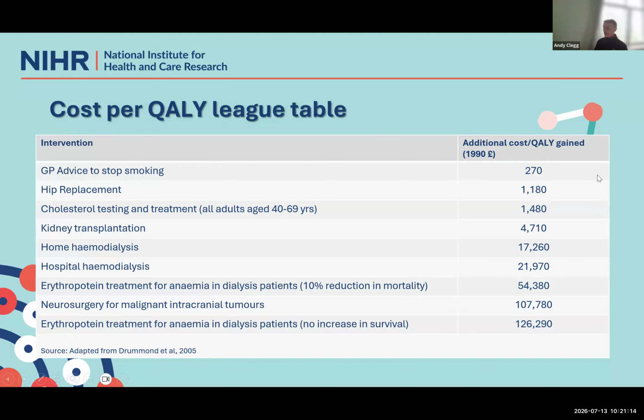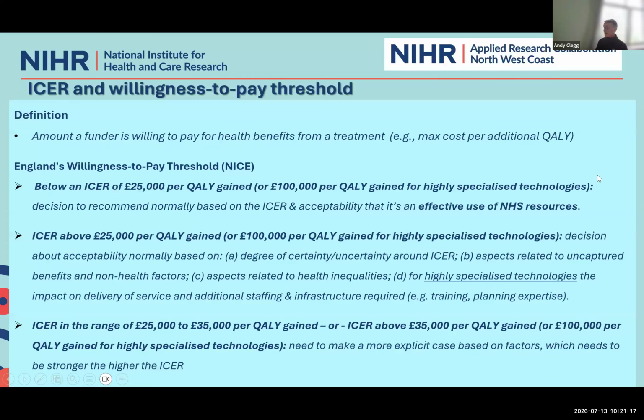So next slide, please. We need to understand how to make those decisions about what is cost effective or not. There are a number of different types of thresholds available out there, and they can be explicit and stated by the organisations in different countries, different jurisdictions, but they are quite often implicit, because that gives the decision makers some flexibility as to whether they recommend an intervention or not. To give you an idea, the World Health Organization's willingness to pay threshold is 1 to 3 times the country's GDP per capita per QALY.